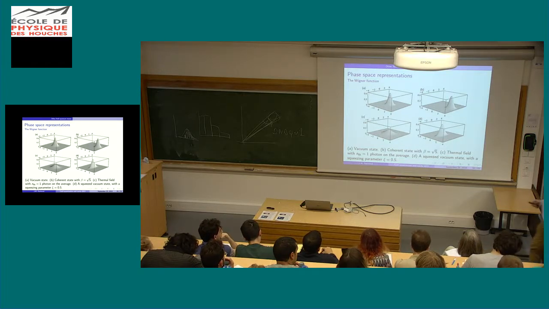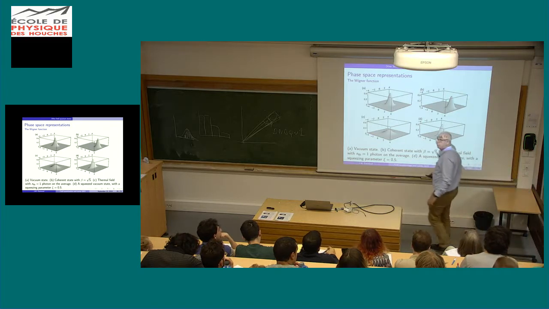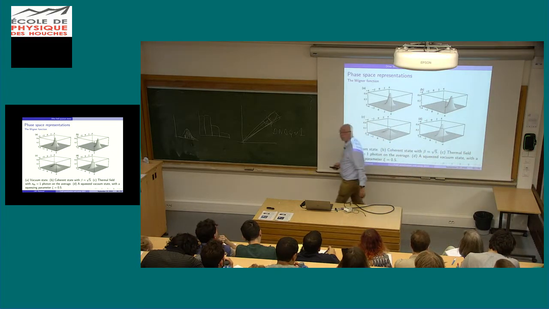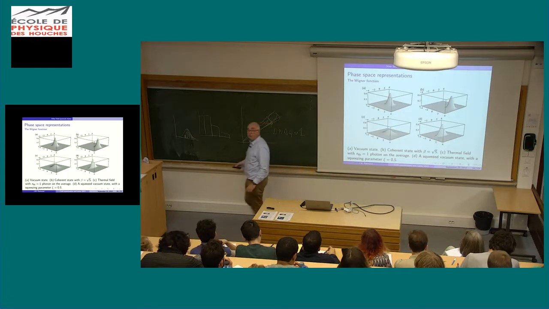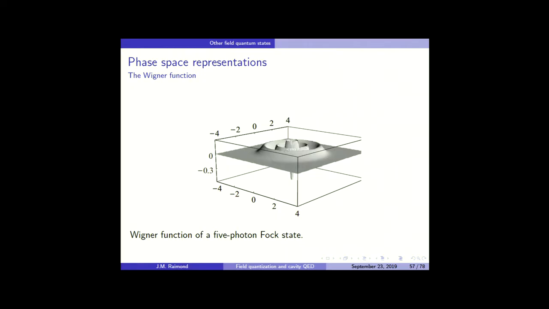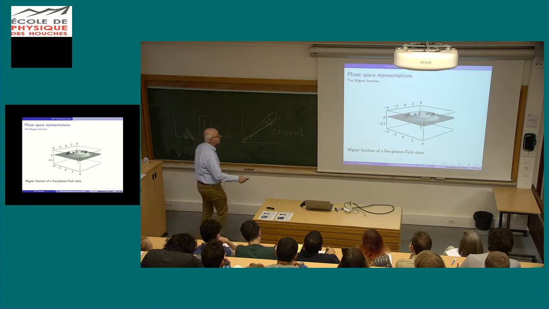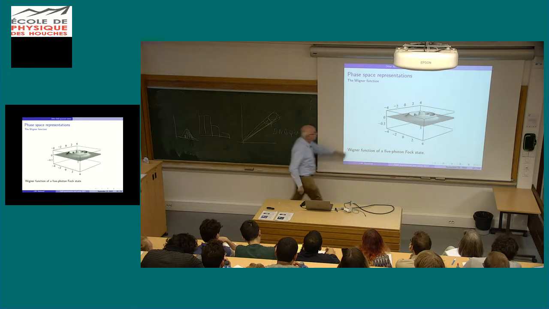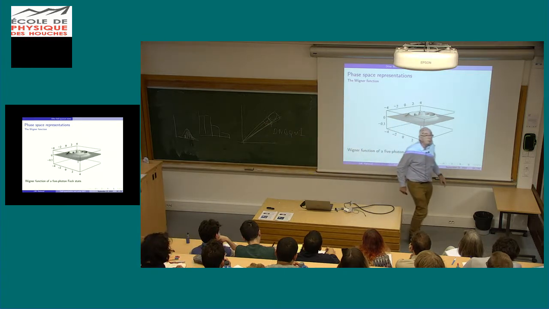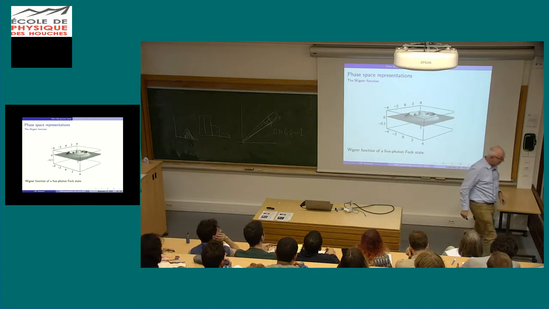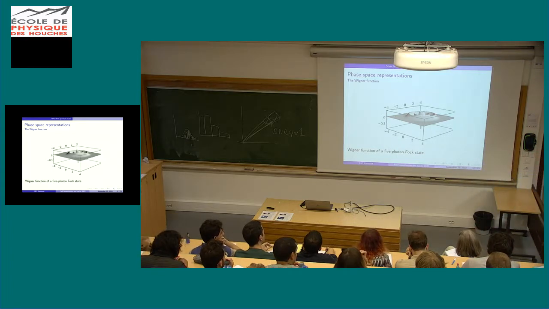And by the way, every state which has a positive Wigner function, the Wigner function is a Gaussian. There's a beautiful math theorem on that. But now let's look at more exciting states. This is a 5-photon Wigner function. You see, it's entirely different from the Q function. It has negativities. It has a big dip inside, and it goes all the way down to the minimum allowed value, minus 2 over pi. It means that if you think in terms of a fluctuating field, in a 5-photon Fock state, the probability for having a zero amplitude is minus something.